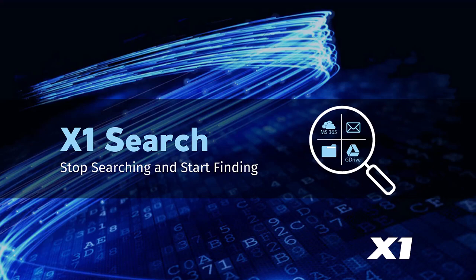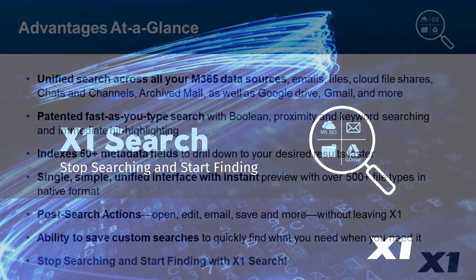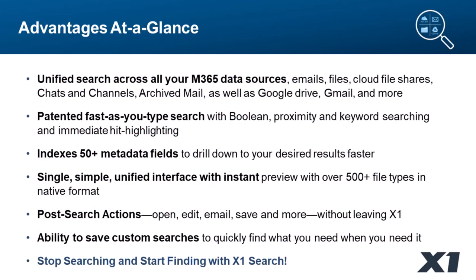Today, we're going to be talking about X1 Search and some of the advantages at a glance that we're going to show you in this demonstration. You're going to see a unified search across all of your data sources, emails, loose files, cloud sources. There's not a better way to search Microsoft 365 that you'll experience. You're going to see patented fast as you type Boolean searching, sorting your results immediately.